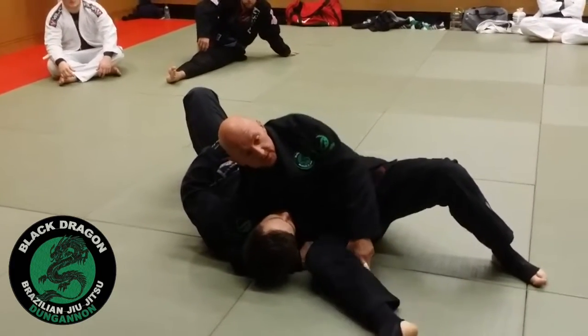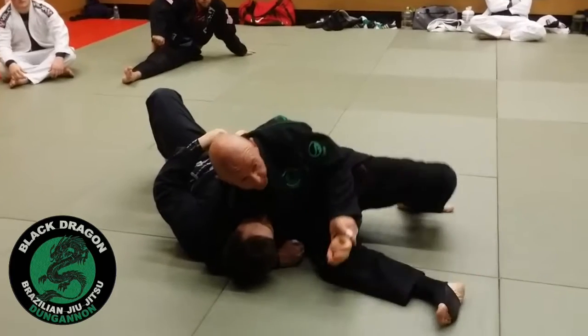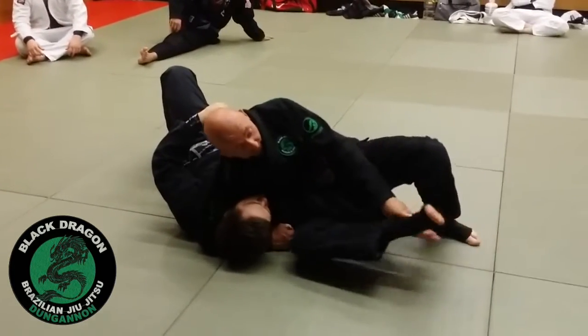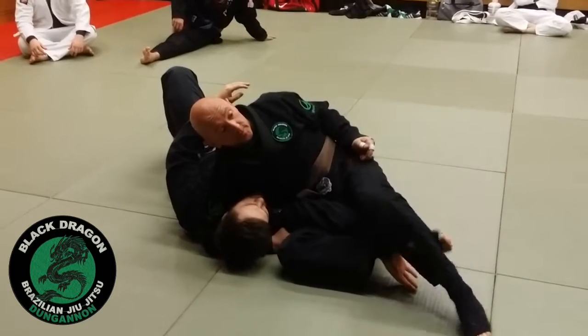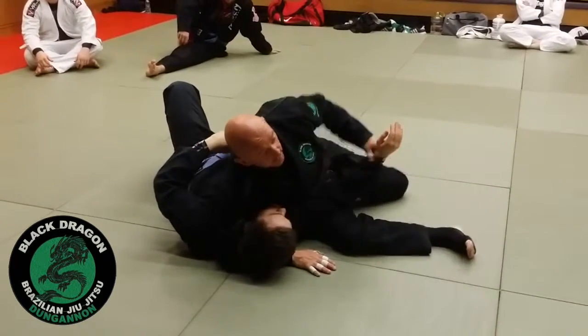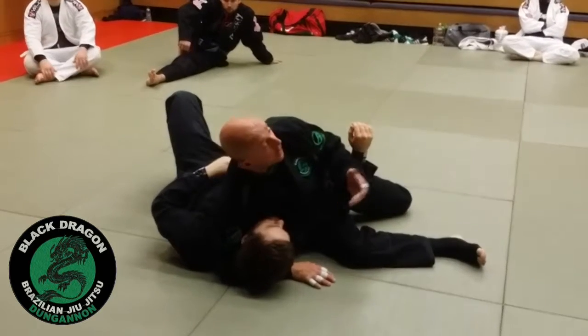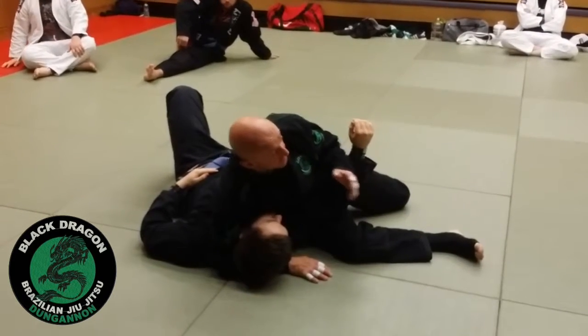Sometimes in the process of trying to go for the Americana, he straightens his arm, which means then I can look to get it on a straight arm. Okay, that's with the thumb up. There's really only 4 positions his arm can be in. It doesn't matter, we're going to attack all 4 of those positions. There is no safe position.